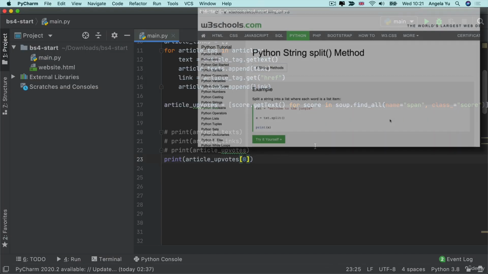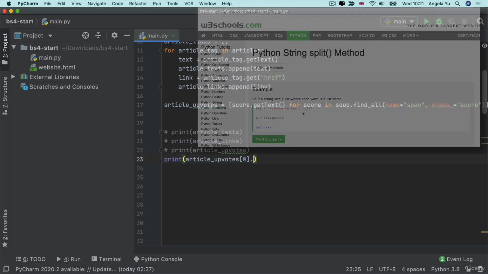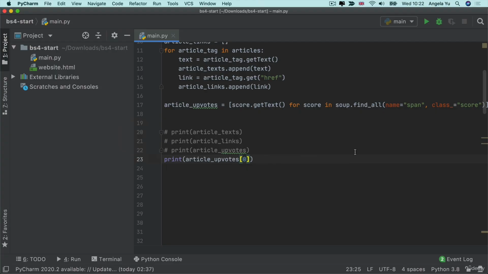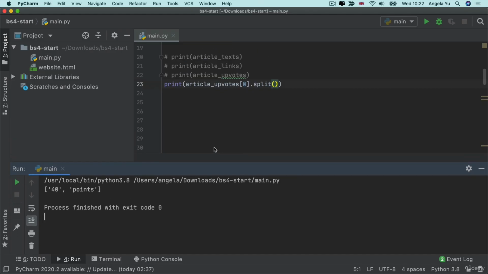Now, if I take that item and call the split method, it's going to split every word in the sentence. By default, it splits by the space. If I run this code, you can see I get a list where the first item is 40 and the second is points. So it's basically split that string by the space.